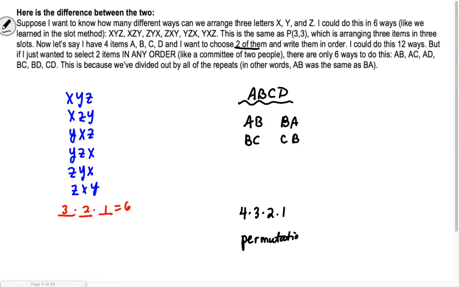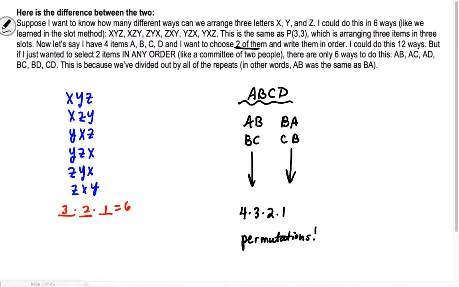But what if I didn't want the order? What if I just said, hey, 2 of you, you're going to be the 2 nieces and nephews I like today. You get to hang out with me today. The rest of you, you just get to hang out with your mom and dad. 2 of you get to hang out with Aunt Jenny. We're going to have a fun day. Then Eleni and Bridget is now the same, right? Do you guys understand what I'm saying? AB is the same as BA. So you would just have how many possibilities? 12.